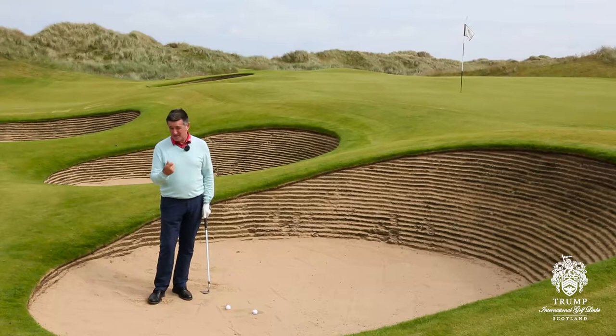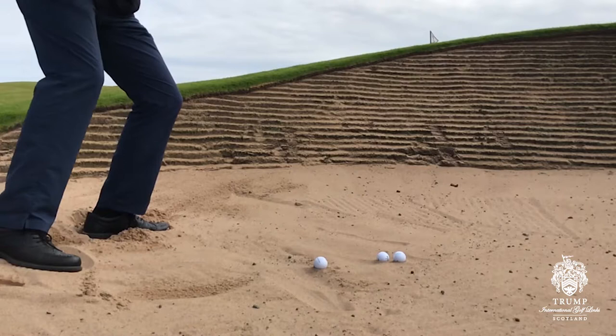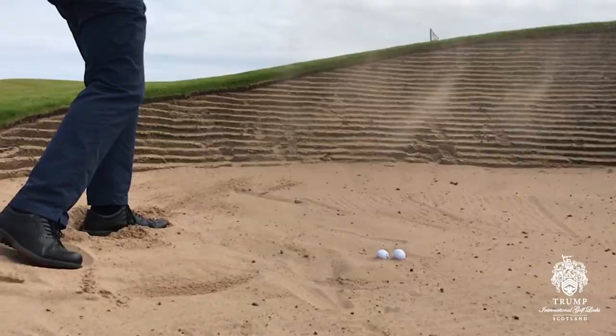Number two: because the sand is heavy, even though powdery, you've got to maintain speed. There's an advantage to that. It's going to explode the ball faster, it's going to overcome the resistance of the sand, and you're going to get more spin on it — hopefully more control when you're striking it well.